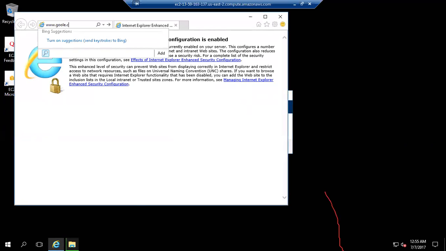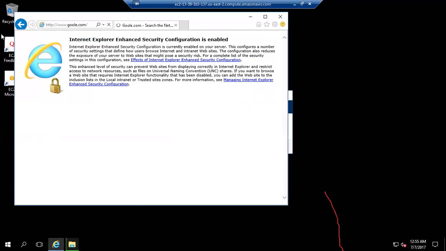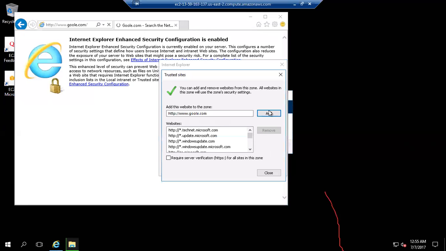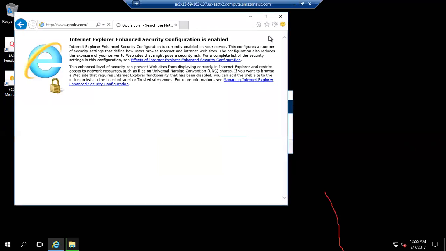But Mozilla Firefox will be more flexible when we would like to see the HTML tags or JavaScript or anything else. That's the reason we'll be working with this. Now it's going to ask us the certification details, no problem, say add and close.